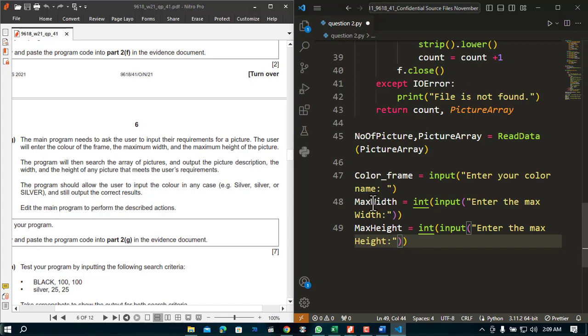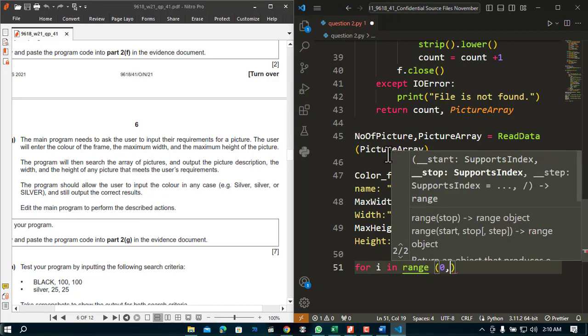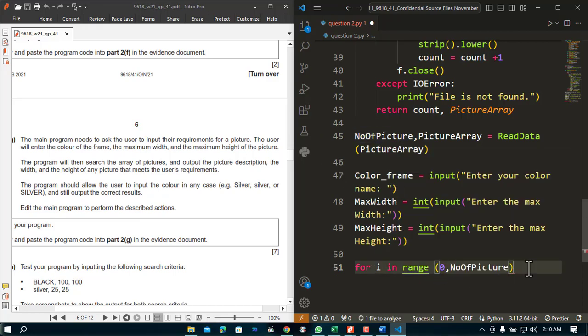Now it says that you have to check these three inputs with the values that we have stored in the array. We know how many items are in the array, 100. The data we already stored from the array through read data. So here we can call a for loop, for i in range of 0 to number of pictures.